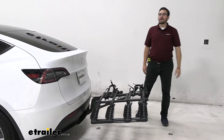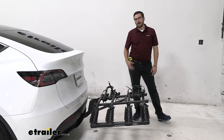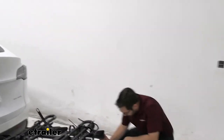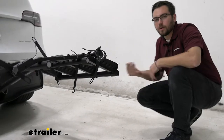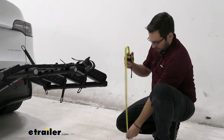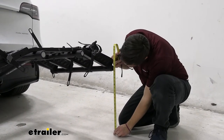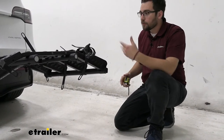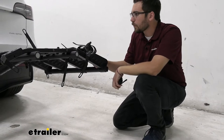Now, one thing we need to keep in mind is going to be our clearance and the dimensions we have to consider. From the bottom here to the very end of our carrier: our wings are going to be our lowest dipping point. From the ground to the very end here puts us right at 20 inches. So definitely a lot of height there — nothing I'm going to be too worried about.